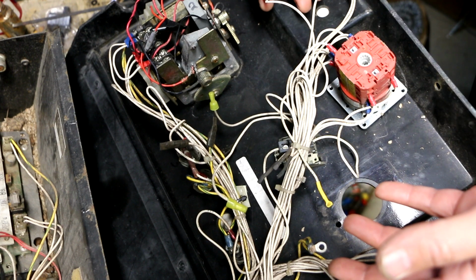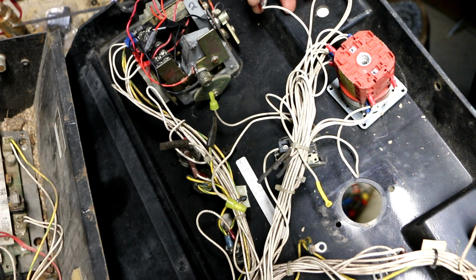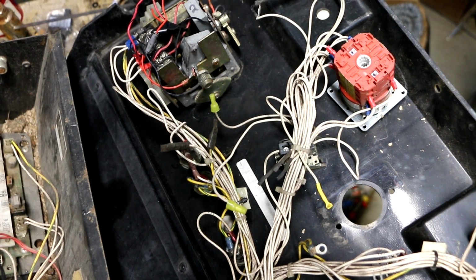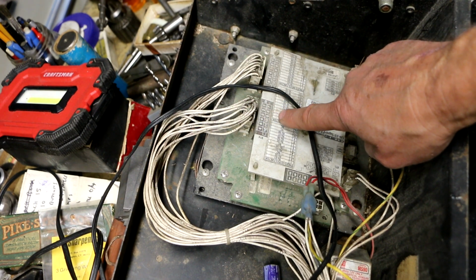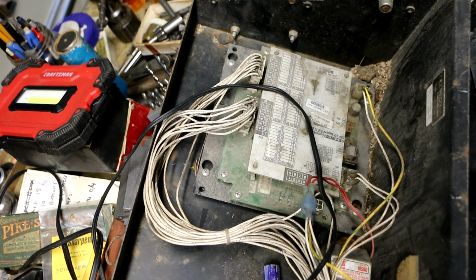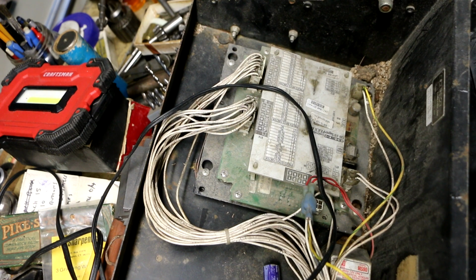42 goes somewhere. I don't know where it goes. It just goes down to the plug, so I'm curious what that is, but I don't think I have to worry about it. And 409 goes to pin number 8 on plug BT4 on this board. So this is plug BT4, goes to pin 8, goes to something called RI20, which I think the I is for input because I see some ROs. I'm going to see if I can figure out what that is, because that wire doesn't seem to be going anywhere right now.